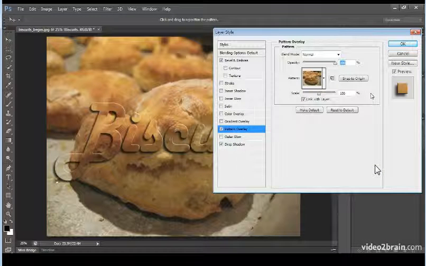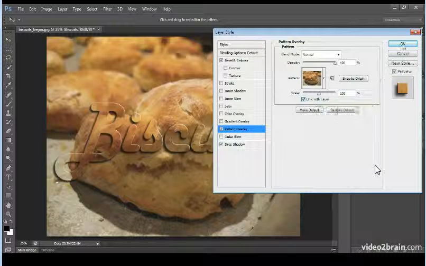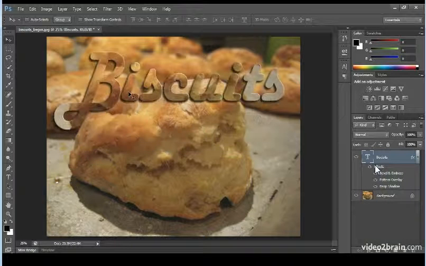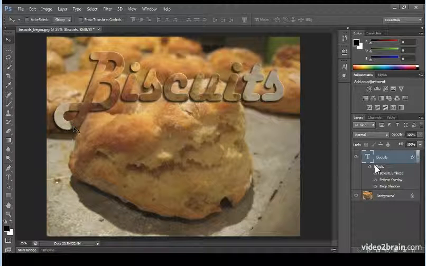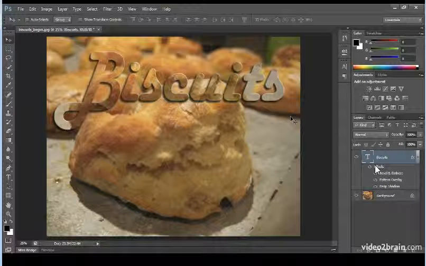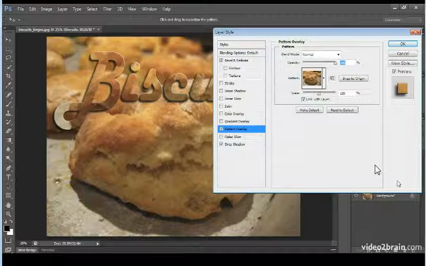I also highly recommend that you uncheck Link with Layer. And let me show you why before I turn that off. With Link with Layer on, if I click OK and decide to move the biscuits, the image is stuck in position in the words, so I'm not seeing through to these biscuits in the background. To fix that, I double-click on Pattern Overlay in the Layers panel.